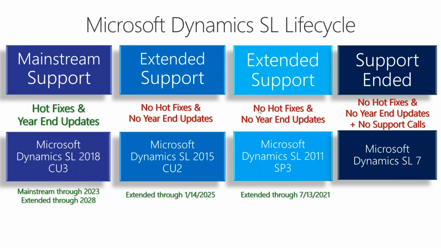So first, where are we in the SL lifecycle? Hopefully this is nothing new to you. SL 2018 is in mainstream support. That means that if we get hot fix requests, we can address them because it's a product in mainstream support. That also means that you get year-end updates. There are some changes that we've already had to make, and we're going to be making them at the end of the year around year-end updates. So definitely a very good reason to be on SL 2018 is to get those.